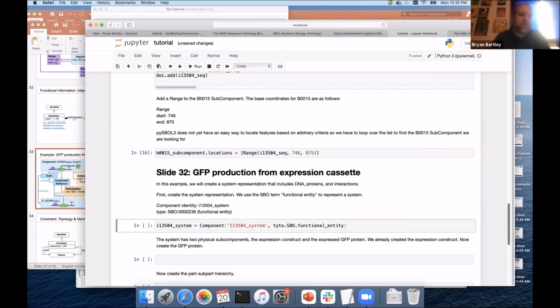So when we have a system that consists of these multiple discontiguous and interacting parts, the term that is recommended to describe that component is this functional entity term from the systems biology ontology.